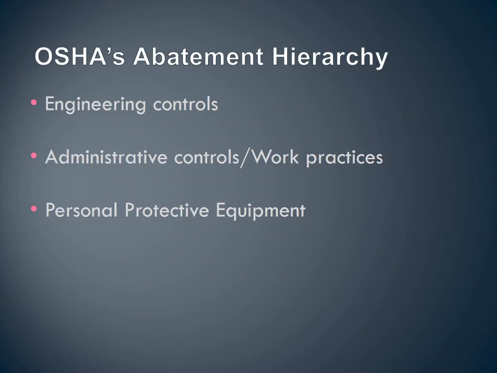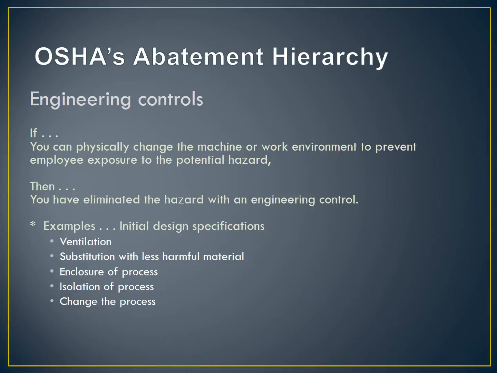Now, when we start looking at OSHA's abatement or their hazard control hierarchy, obviously it's going to be engineering controls, administrative controls, and then PPE is going to be the last one. So let's go over all three of these in just general so that you can see these again.